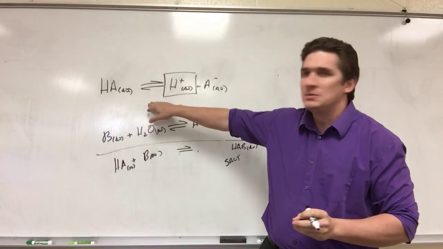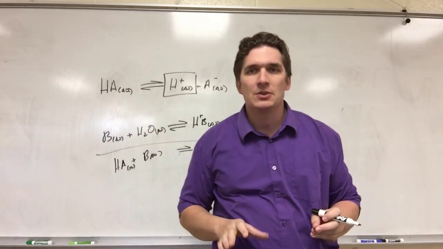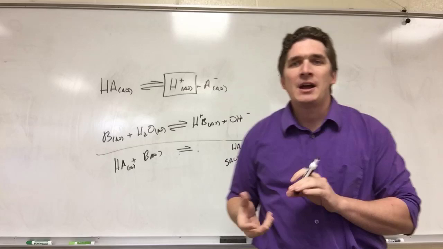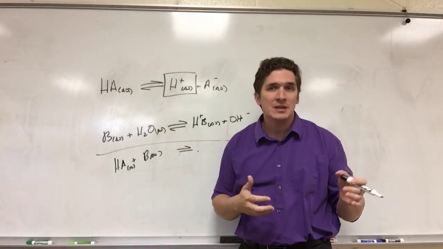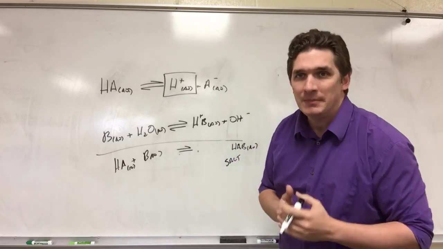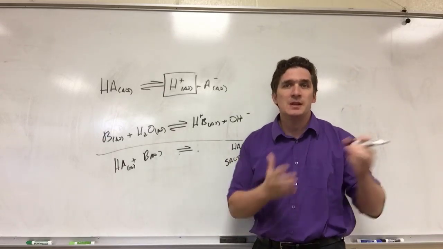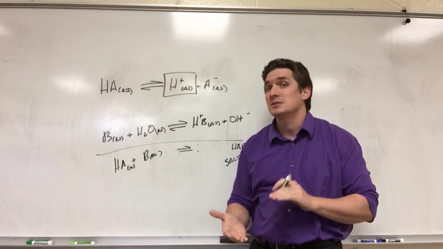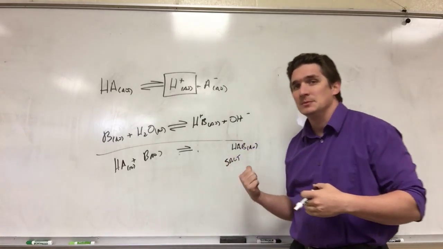Now, to be honest with you, the definition for the acid looks the same between the Arrhenius and Bronsted definition. So really the distinction here is how the bases behave. The bases are going to behave by accepting a proton, whereas in the Arrhenius definition, the OH- has to come from the base itself. But ultimately, we end at the same conclusion. We still can explain how H+ and OH- concentrations are changed in water based on the acids and bases, and also how we're able to produce a salt.